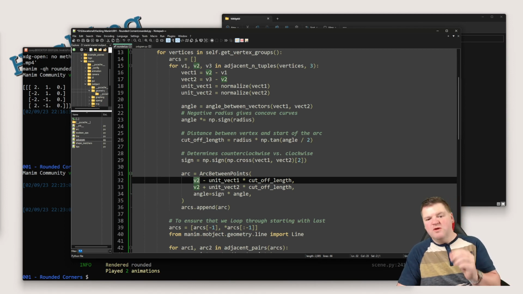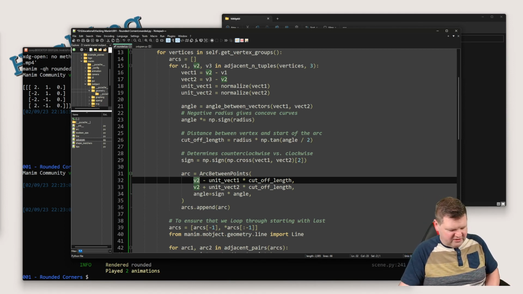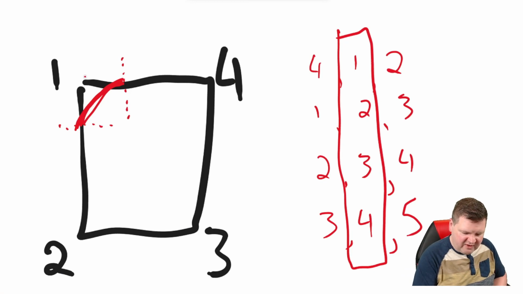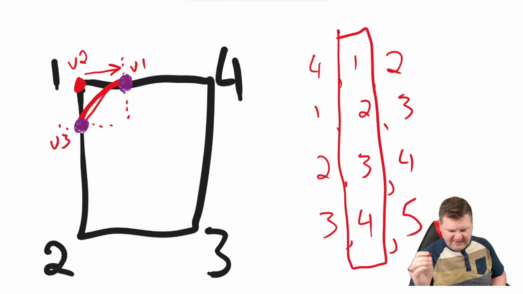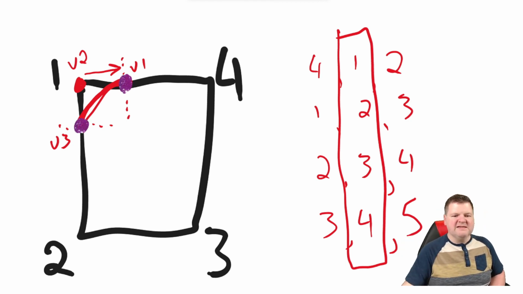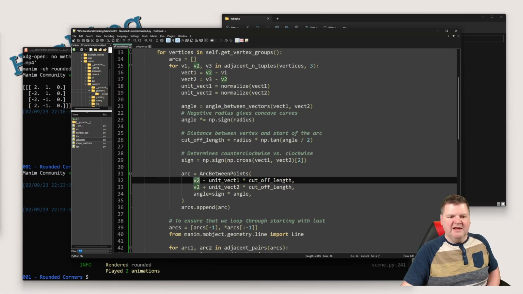So if this is my V2, this is my V1, and this would be my V3, I am doing some math to go back to that point, and I should probably do it in a different color. Oh, that's the sparkly color. And this point. Yeah, that's what the math is doing.